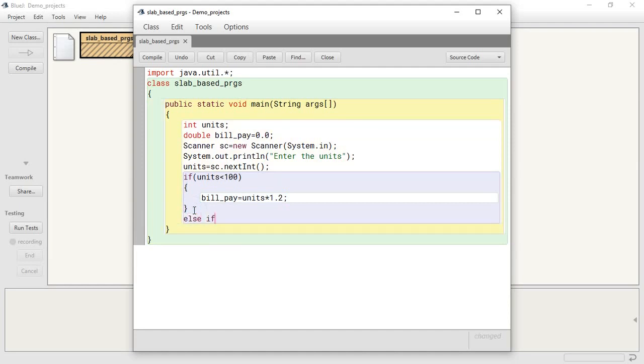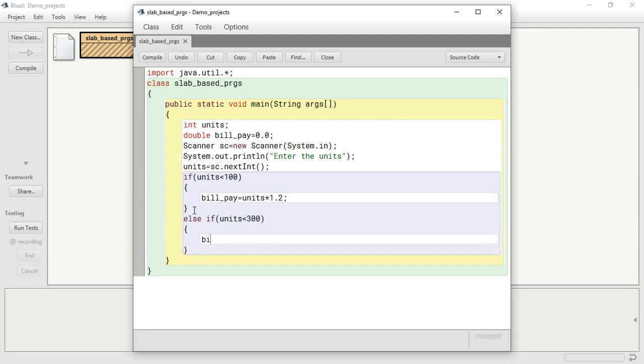Next one is else if units less than 300. If the units are less than 300, billpay is equal to, for 100 units we have the standard 100 into 1.2.